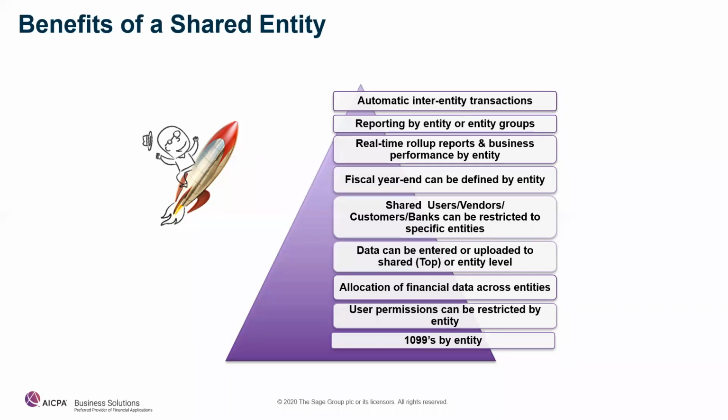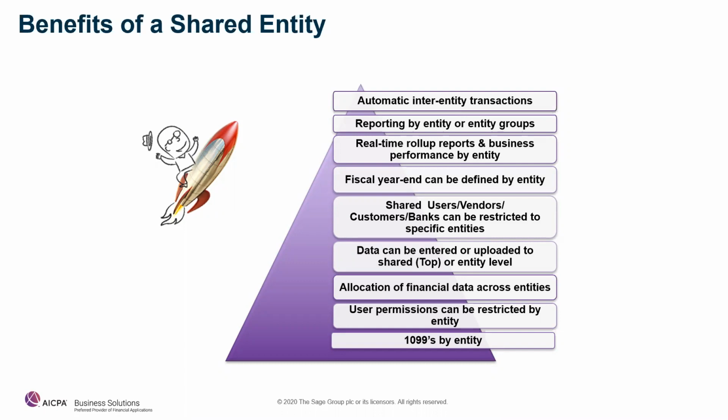The other thing that we're going to automate is a lot of the individual allocations. So let me be clear about allocations and how this would impact you. Let's say, as an example, you have multiple facilities and you engage with a marketing company. They're going to provide some brochures about our facilities, and we're going to pay them $2,500. That $2,500 invoice that's going to come from the marketing company, in other solutions, you would need to enter that invoice into each one of your companies and include their fair share. So if I was going to take that $2,500 and split it up across those 5 entities, where each one of those entities was expensed with a certain amount, that would mean 5 times I would enter that invoice.